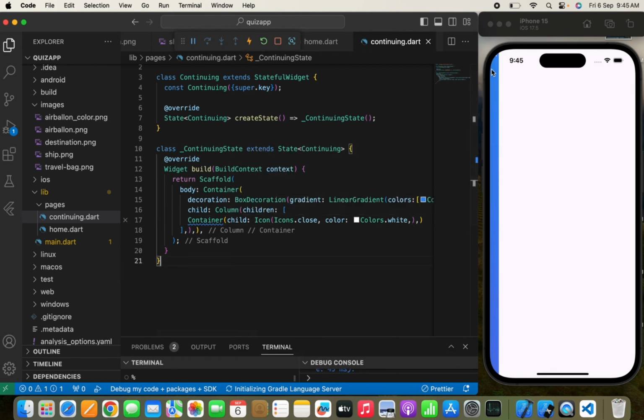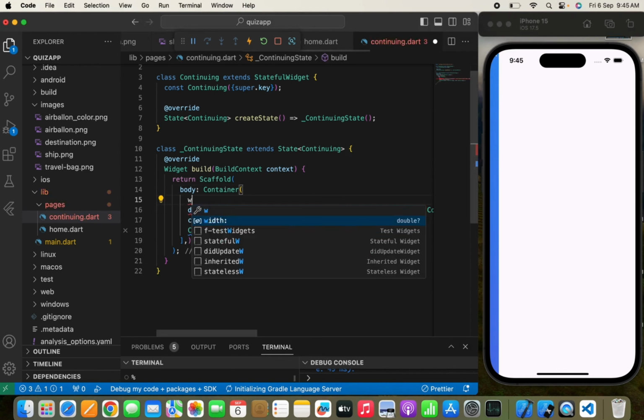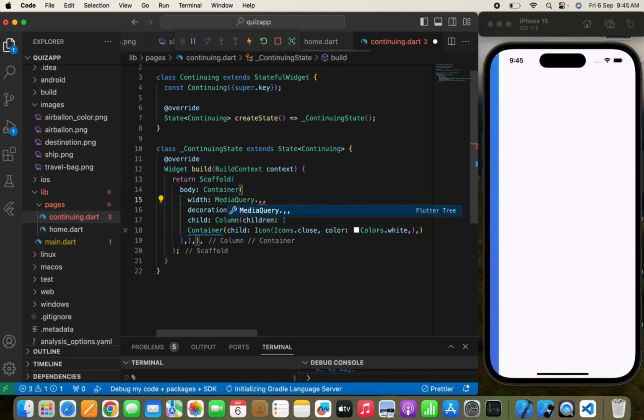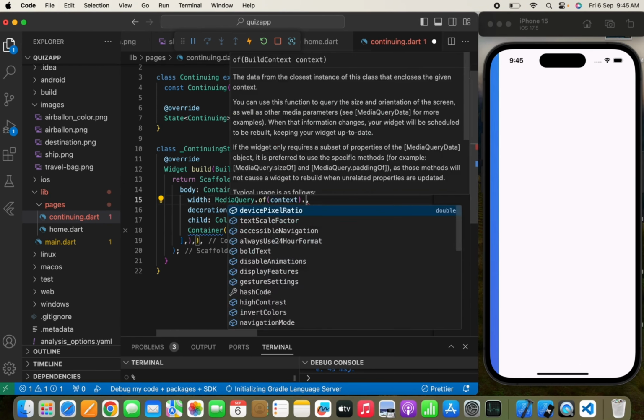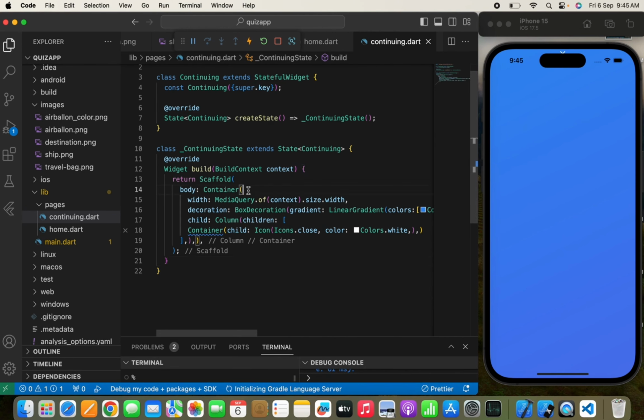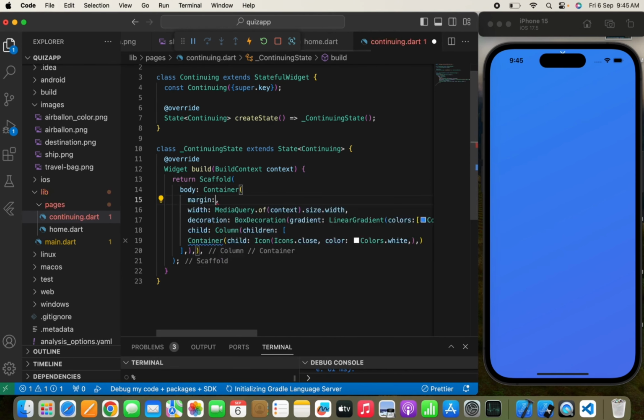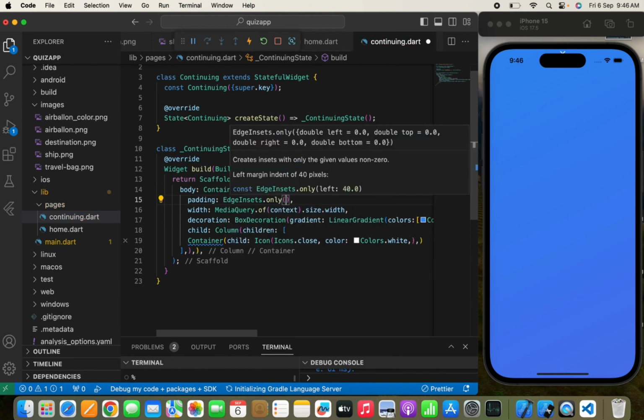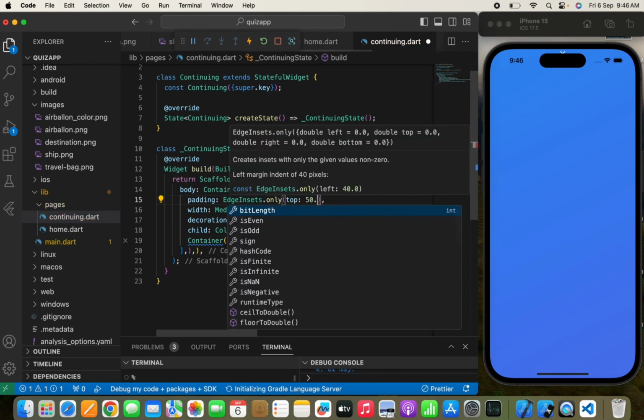So here you can see that it just provides a color to this much radius because there is a cross icon over here. So we can pass a width with MediaQuery.of(context).size.width. Yeah, so here it is. Now we can bring this cross arrow over here. So we need to first pass a margin. I think we can't pass margin, we need to pass padding as EdgeInsets.only from the top 50.0.